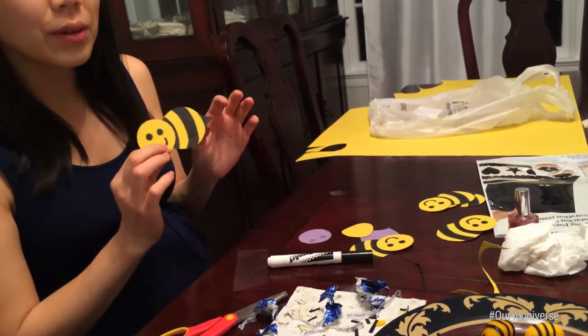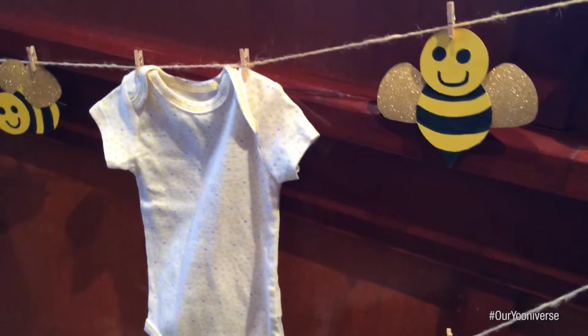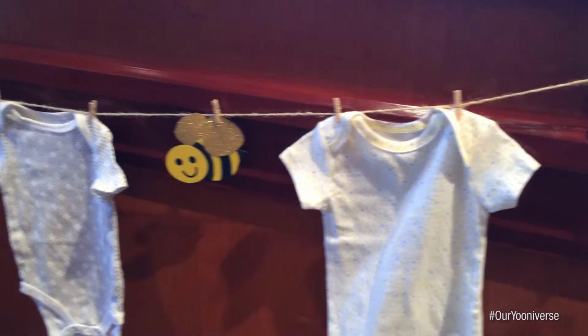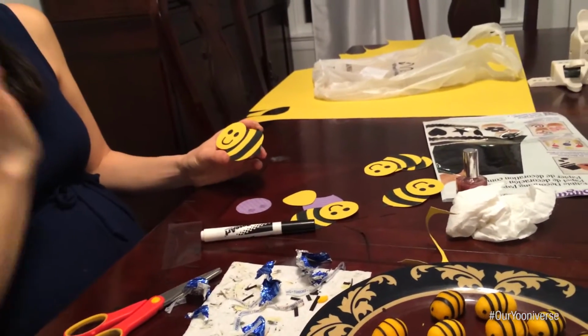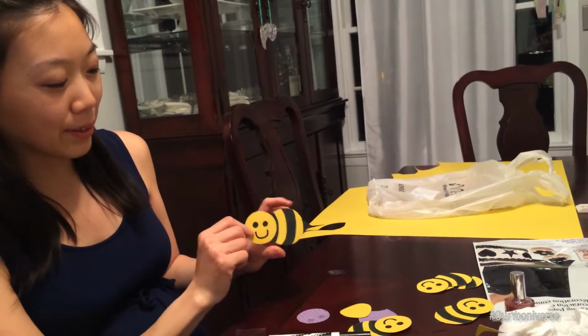Cute. This is for the onesie line. It's basically gonna be like a little clothing line, with onesies and a couple hats and little mittens. Good idea to put the little things on there too as a little accent. Yeah, it just gives it a little playful effect.